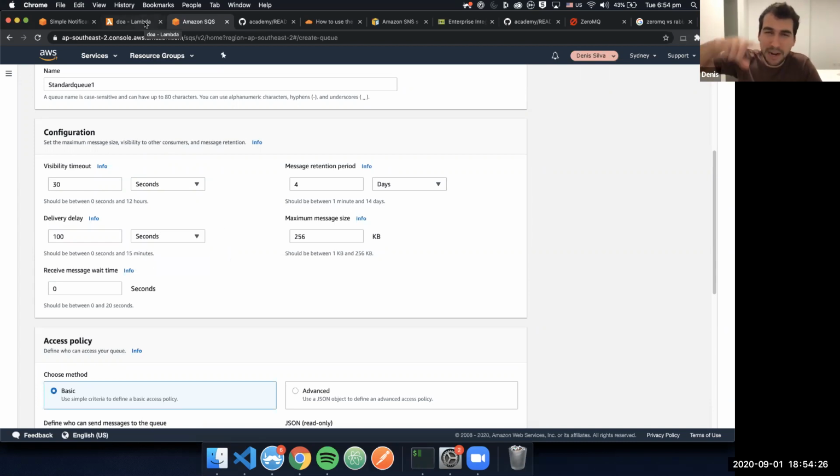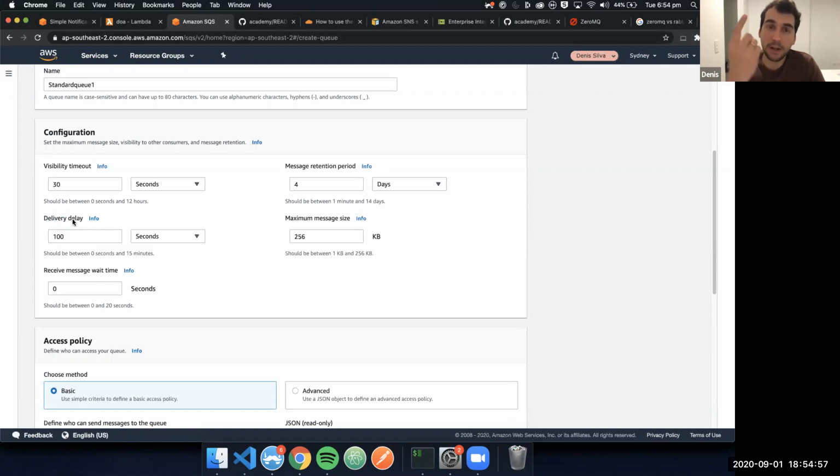If you're doing some kind of loop, SQS queue calls a lambda, and the lambda inserts another message in the queue, and that invokes the same lambda. There are all kinds of crazy stuff there. You might think about working with this delivery delay.